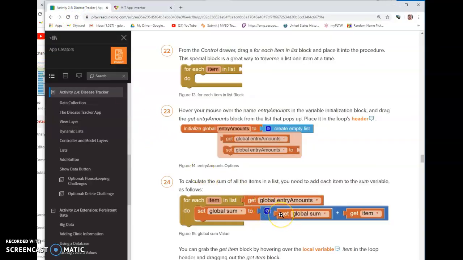We need to get the global sum again, and then we need to add an item. And we've already told it for each item in the global entry amounts list. That is where people enter the number of flu cases. So we're going to get what the global sum is, which at the beginning is 0, and we're going to add the stuff that people entered right here.